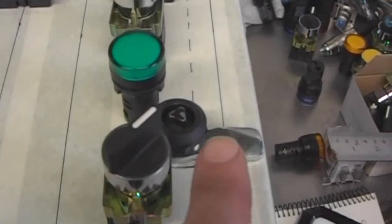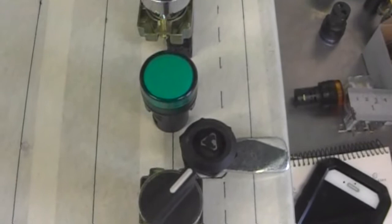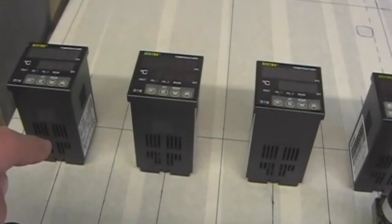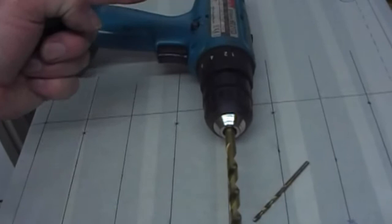Now we've got the door panel in the way a little bit. I think it's still clear, but I'm going to leave those for now and just do the four switches for the alarm circuit. And I'll mark out where the PIDs have got to be cut, and then the holes for the switches and other indicator lights directly above them. I'm starting from the bottom up. I've got all that room up there to adjust anything as I go up, should I encounter something that I haven't planned for. So we've marked out the position of the pump switches and the indicator lights.